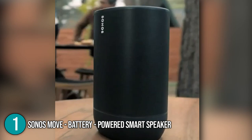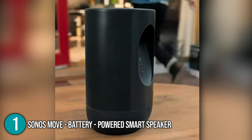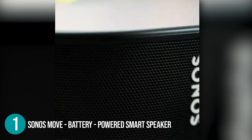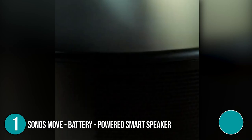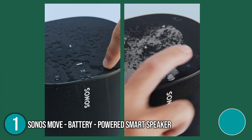You can then start playing music by adding any music streaming accounts you have. Sonos supports almost anything, including multiple Spotify accounts and playback from local network drives. A unique feature of the Sonos system allows you to search all your music providers at once, eliminating the need to know exactly where your music is stored. Playback through Bluetooth is very straightforward — simply press the Bluetooth button on the rear and pair it with your phone, tablet, or computer. The Sonos app will also walk you through installing a voice assistant to the Move.